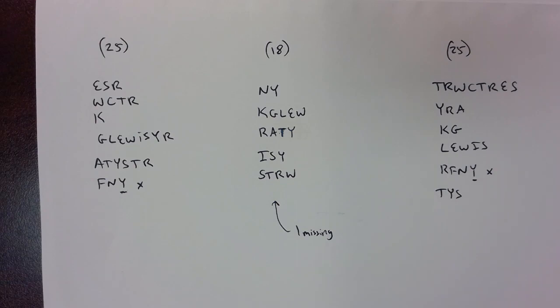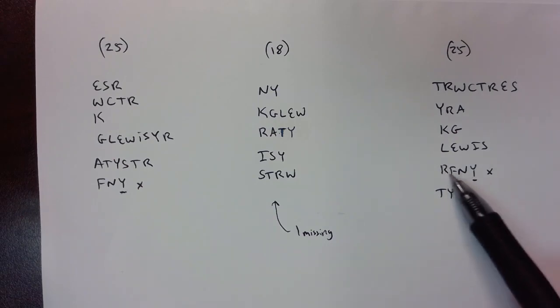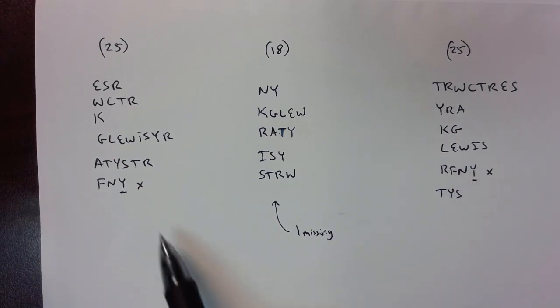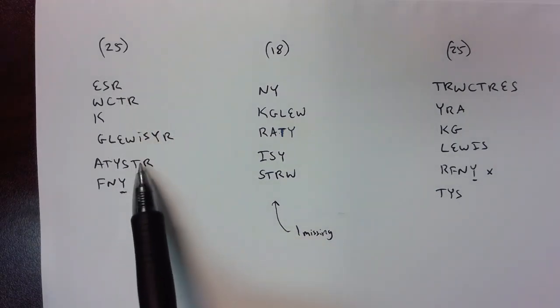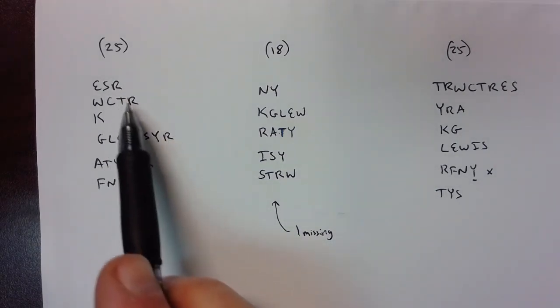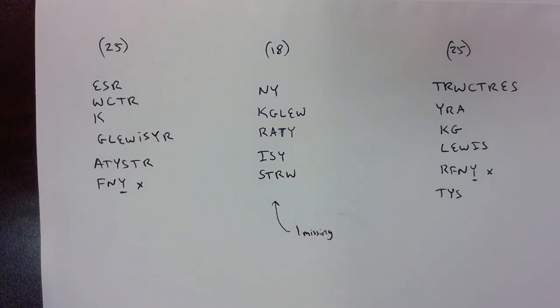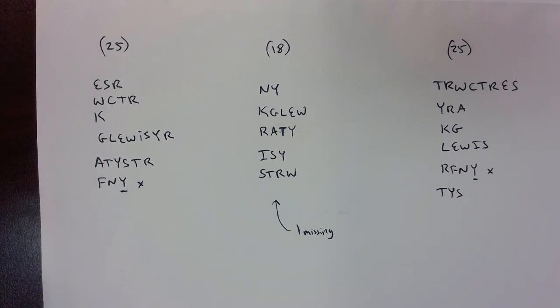Okay, let's move to the next one. So we get R, and we go over here to what has R as an ending, and we see there are lots of options. So we can't really continue at this point because there are 4 different possibilities of what could go here, and I don't really want to walk down each one of those 4, so I'm going to leave this as the ending for now, and I'm going to go find another possibility to see some overlap.